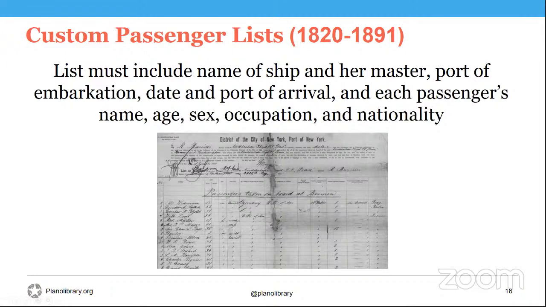The major ports were Baltimore, Boston, New Orleans, New York, Philadelphia, and some of the minor were at the Atlantic and Gulf Coast and the Great Lakes. I said there were 101 ports through the 19th and early 20th century, but there are also ports and stations from Canada and Mexico.